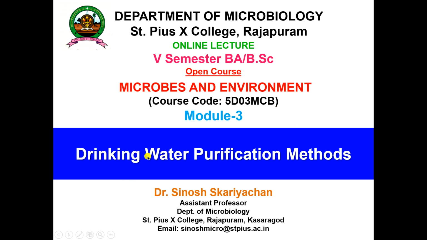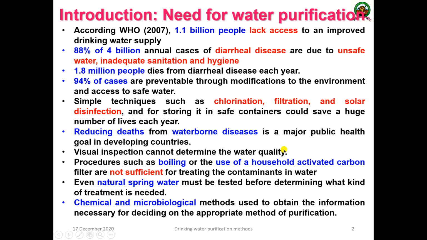So now, based on the importance, we are going to see how drinking water is purified, what is the necessity of drinking water purification, and what are the steps required for the purification of drinking water. Before we discuss the detailed steps, as an introduction, we should know the basic necessity and need for water purification.